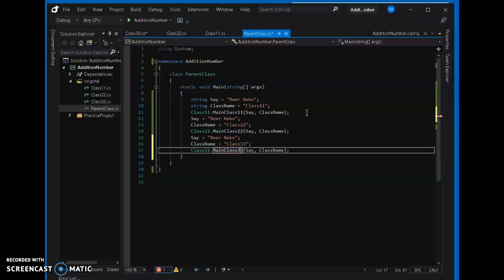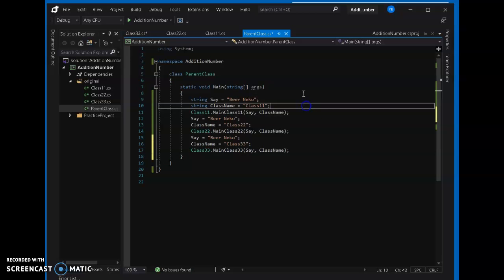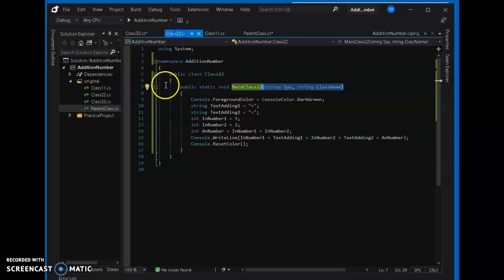So 33. It's really strict about which names are under which namespace. So the class 22, and under that, the main class 22 exists.